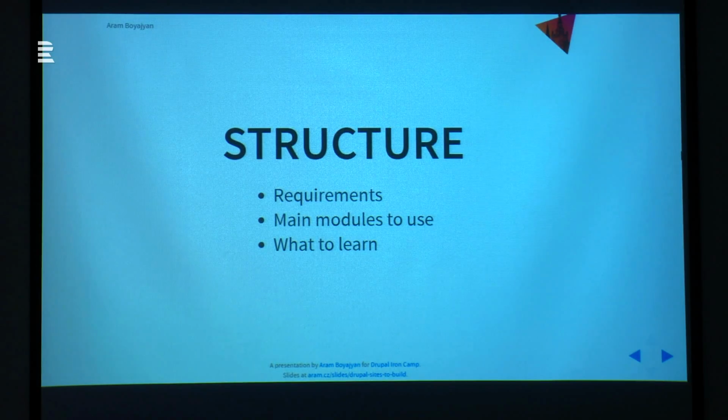So the structure in which I will present the 5 main types of Drupal websites I selected will be the requirements, some basic requirements that kind of website should do, and main modules to use. Of course, here there will be a gotcha in the sense that some of the more specific modules are still not stable for Drupal 8 or not even ported for Drupal 8. However, I think this is still very relevant because you might get a project where you need to make, I don't know, a social networking website, which you might not be able to do in 8, simply because there are not enough modules that are ported. And I will underline also what to learn.